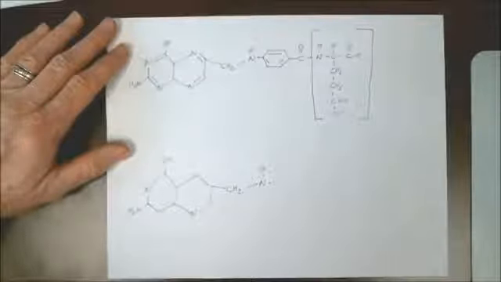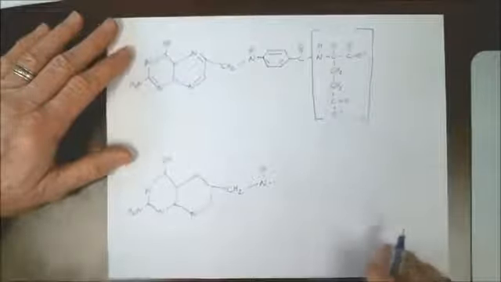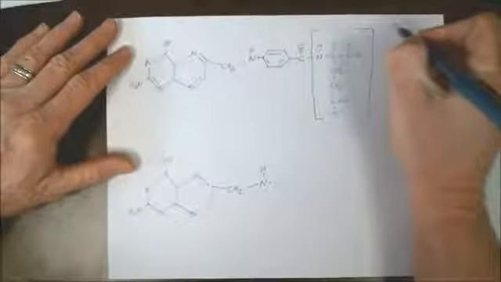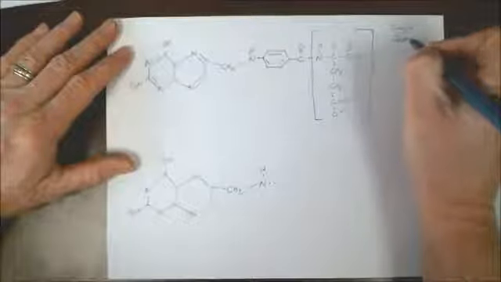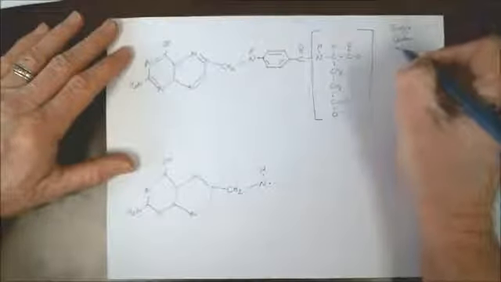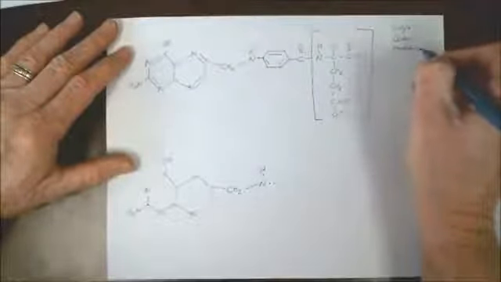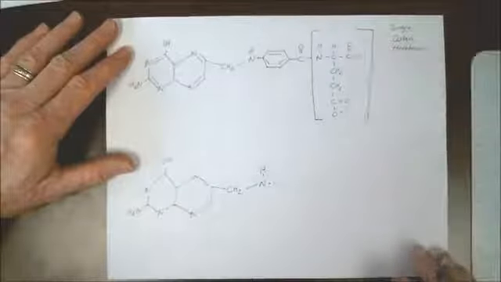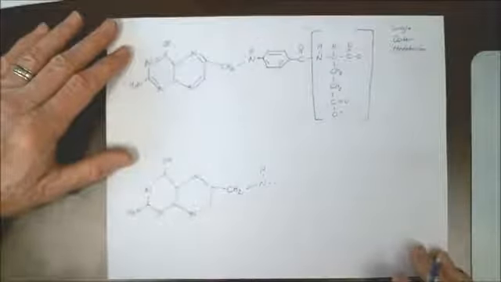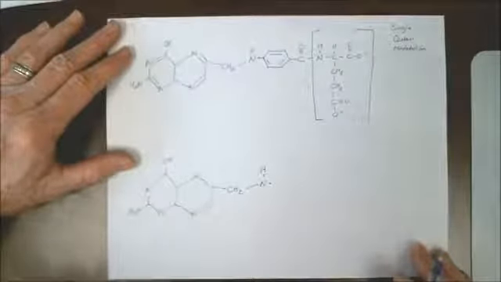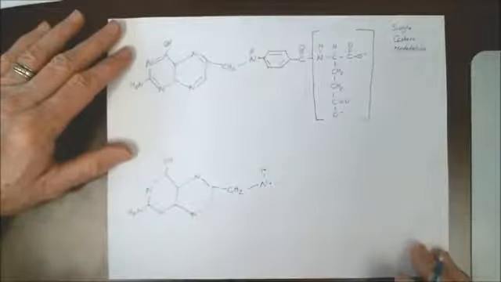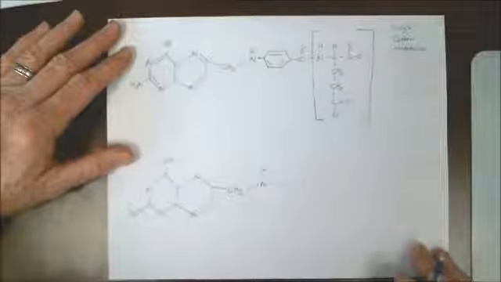Okay, in this video we are going to be talking about single carbon metabolism. We've looked at many reactions so far, and many of those have required the movement of two or more carbons. But there are occasions when we need to move single carbons in individual reactions. So let's look at the mechanism of what is happening here.